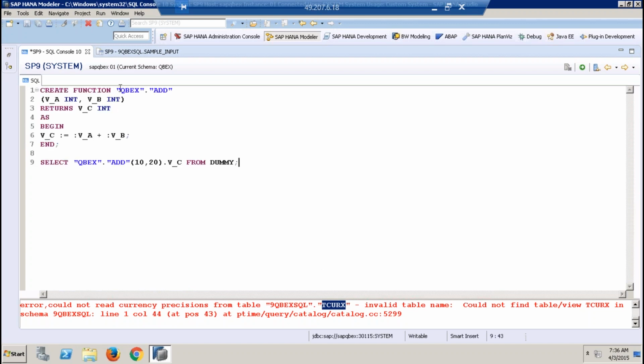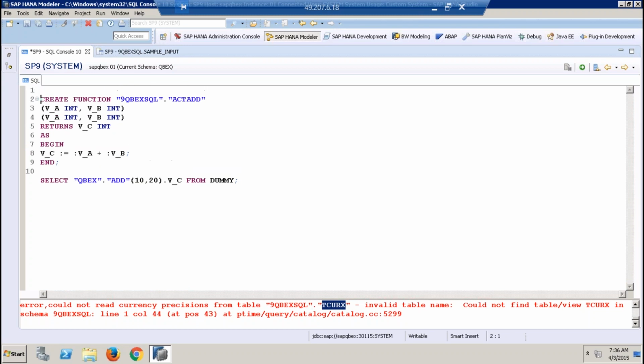So I'm just creating a function here, a simple one. When you want to create a procedure, you say create procedure, but here it is function, so it's create function, and this is the name of the schema, and this is the function name, and I've got two parameters.